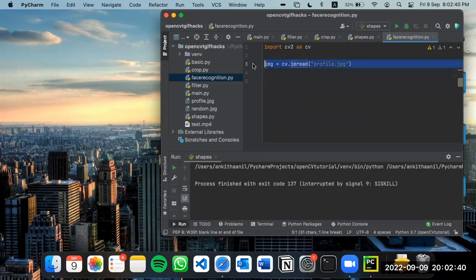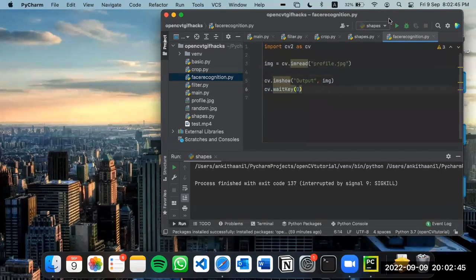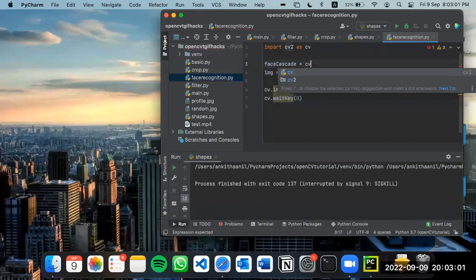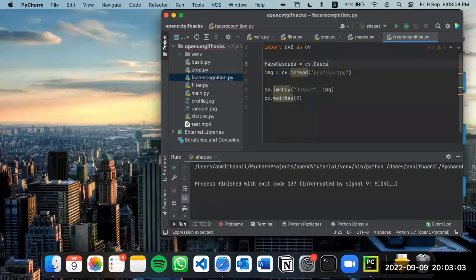You can just copy that, and you're going to have this image output. Right now we're going to create a new variable called face_cascade equals cv.CascadeClassifier.